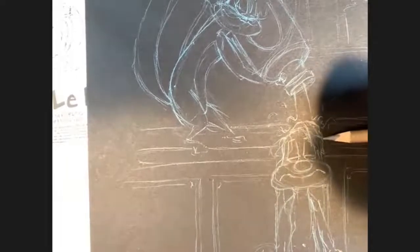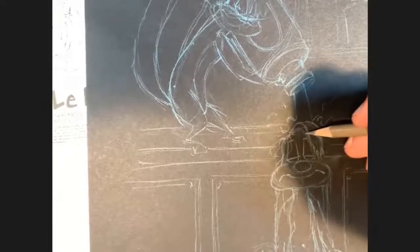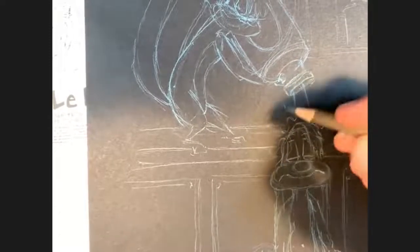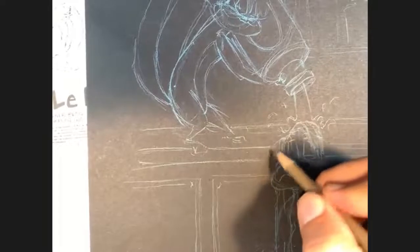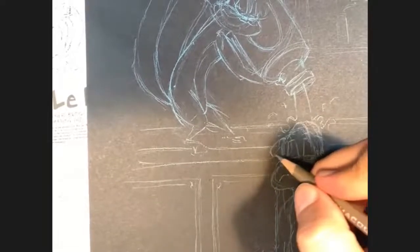And again, because I'm using like a Prismacolor Premier. It sounds fancy. It's a better wax. It's a soft core, which is what you want when you're doing this, because it allows you to blend. Where if you have a harder core pencil, you can't blend as much, and it just gets very hard to do.